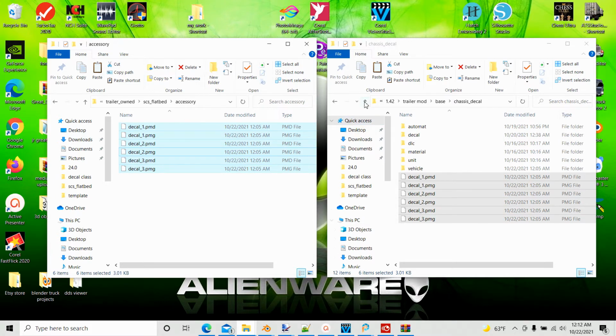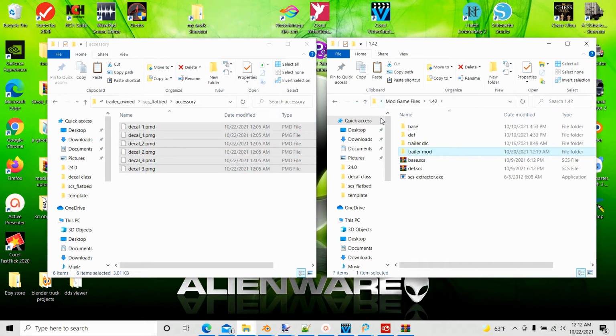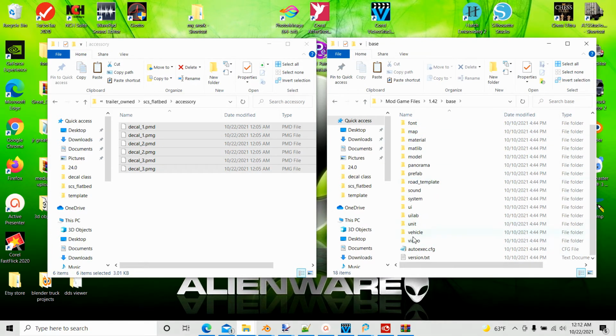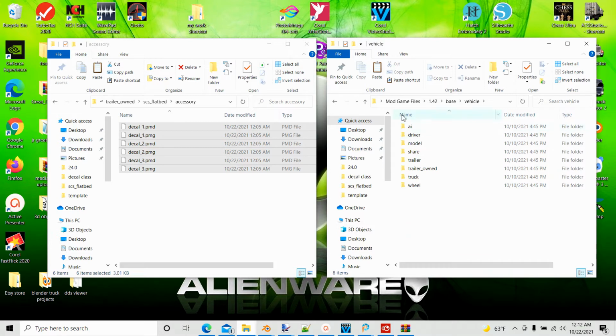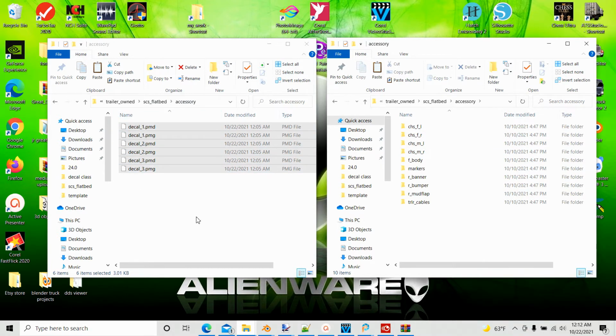If you go back and look at the 1.42 base, go into base, go into vehicle, and go back into trailer owned, the flatbed, the accessory, you'll notice that all the accessories are in their own folder, and I forgot to create a folder for the accessory.